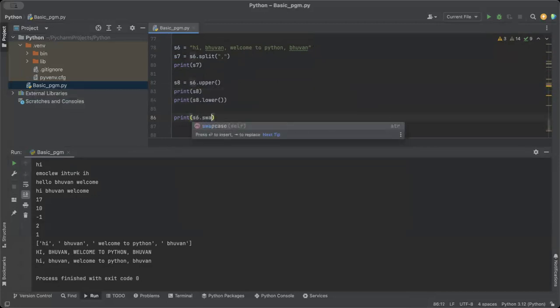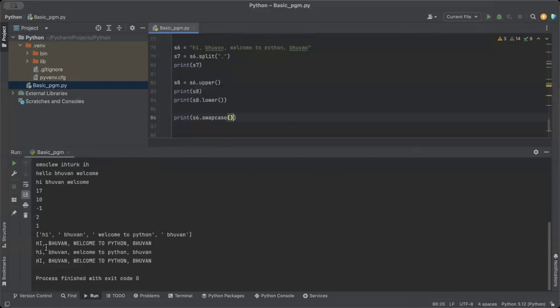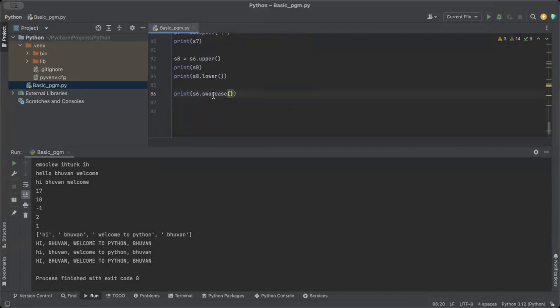So S6 dot swapcase of. If I run this, it is already in lowercase, so it will swap to uppercase. So see here, I'm getting hi Bhuvan, welcome to Python Bhuvan in uppercase. So that is the swapping. If it is in uppercase, we can again convert it to lowercase.